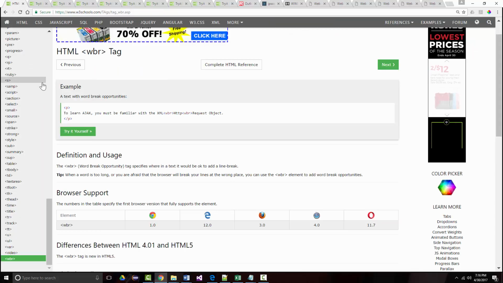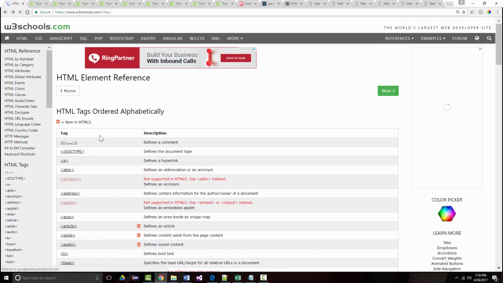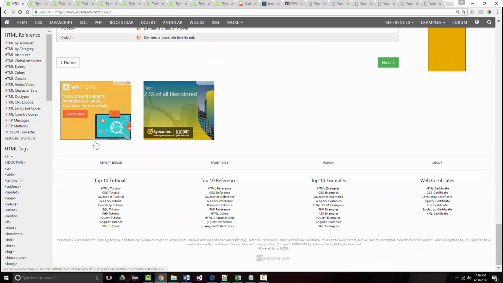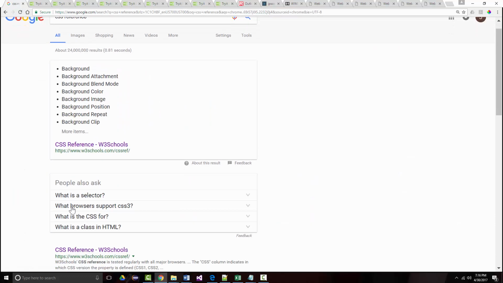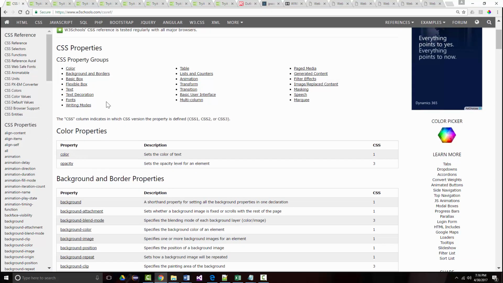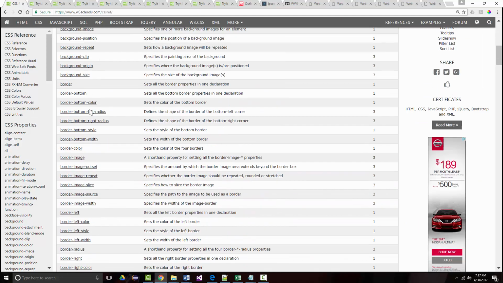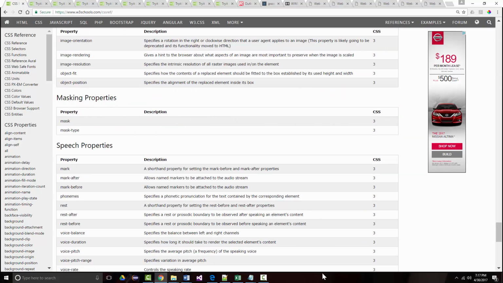Okay. All right, so what I've tried to do here is to go over the majority of the 120 or so tags that are in here that you're going to use most often. I probably hit on around 75% of them. What I'm going to do next is, instead of going over this on W3 Schools, start going over CSS. I'll do the same kind of thing where I'll go over the major CSS properties. Then when I get done, I'll come back up to this page and try to see if there's anything I missed. A lot of stuff here. Okay, so I'll be back with that shortly.